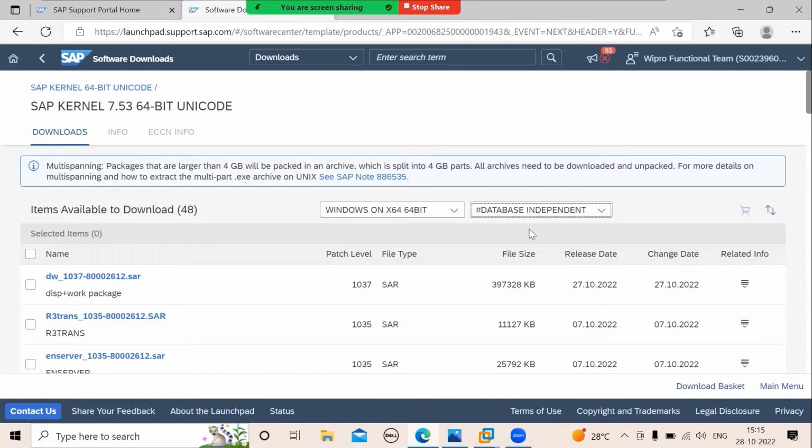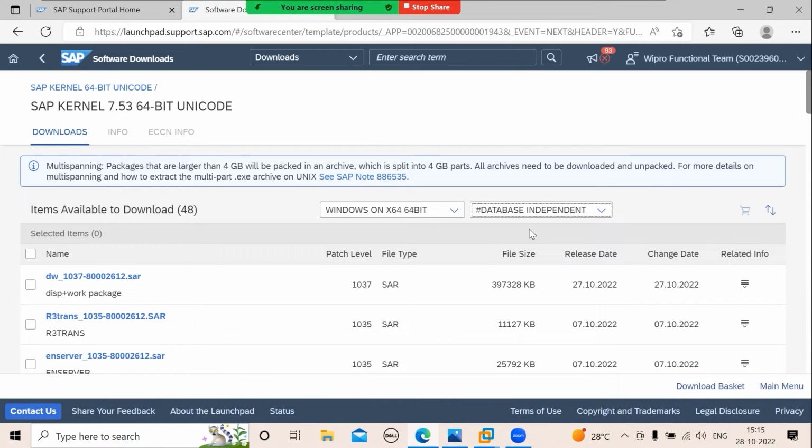Procedure is very much simple. Just you have to download 2 files. I need 700 patch level in 753. Okay, I have downloaded that. Okay, and uncar the 2 files. Stop, back up that old kernel, stop the services, stop SAP, replace that kernel, and start services, start SAP. Then my system is not starting. What could be the reason?